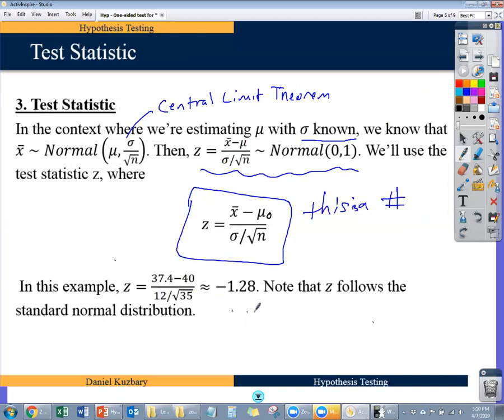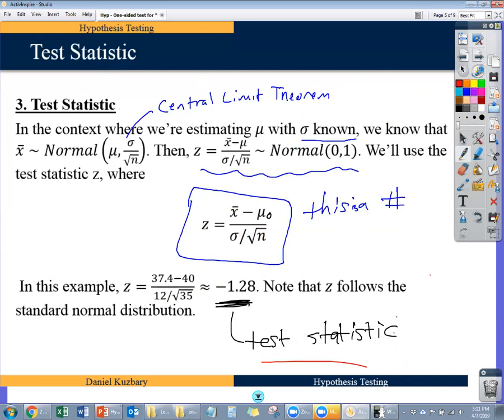So this is my test statistic. Try saying that 5 times fast. Note that this number follows the standard normal distribution. Because of the central limit theorem, this is going to fall under the standard normal bell curve, which is how we're going to talk about probabilities in this hypothesis test. But for right now, just be okay plugging things into the formula and getting this number and saying, that's the test statistic.